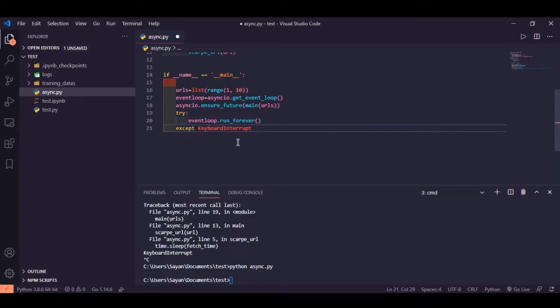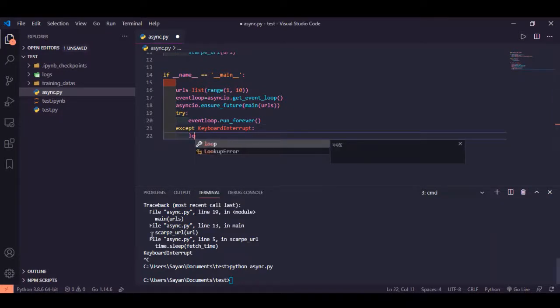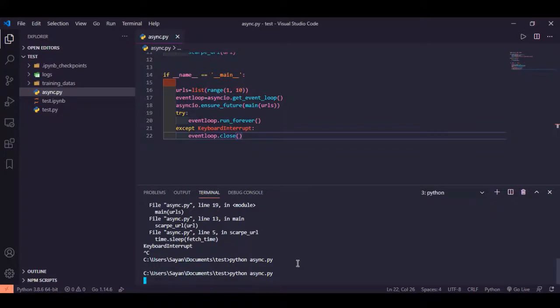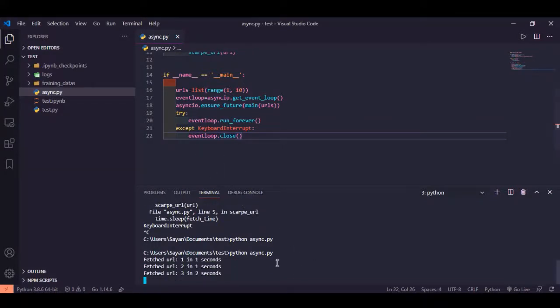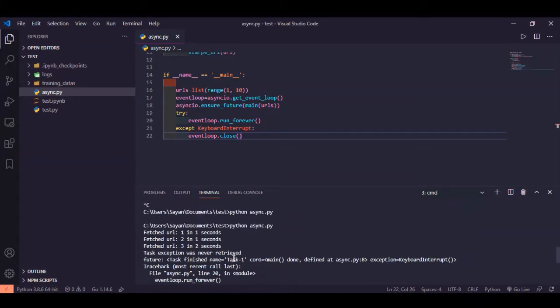Except KeyboardInterrupt. So we can press Control C and stop everything using event loop.close, right? Let's run it now. Yes, it's working. And if I press Control C here, it will stop.